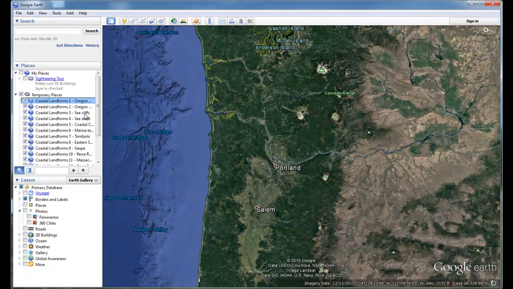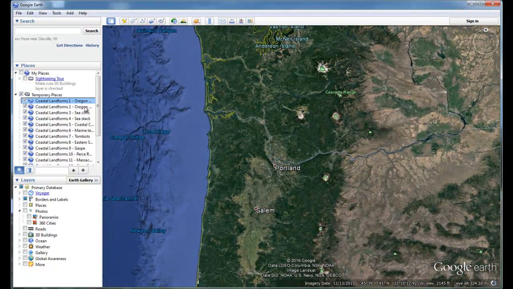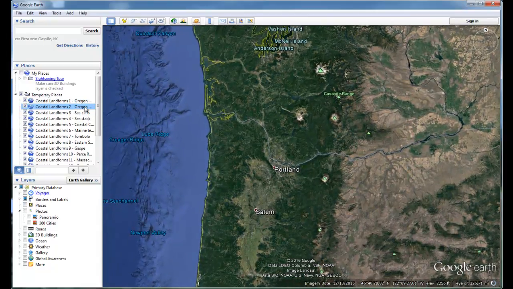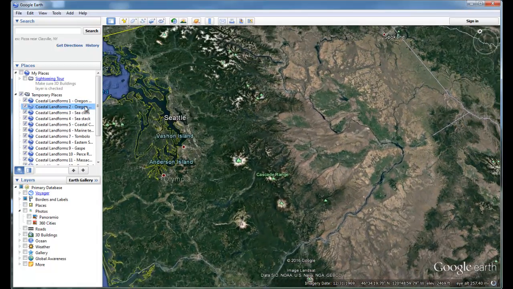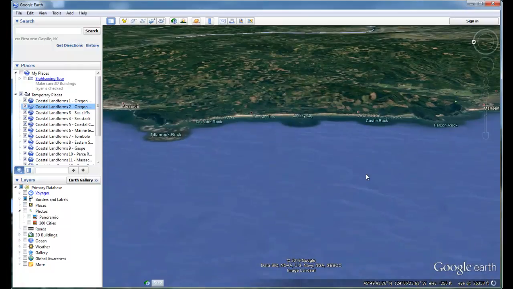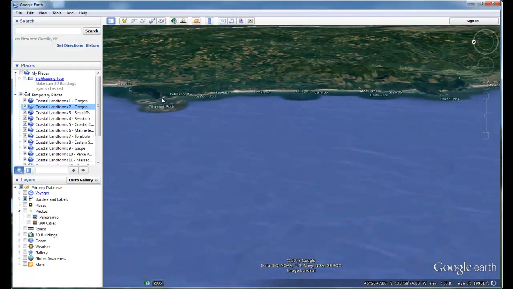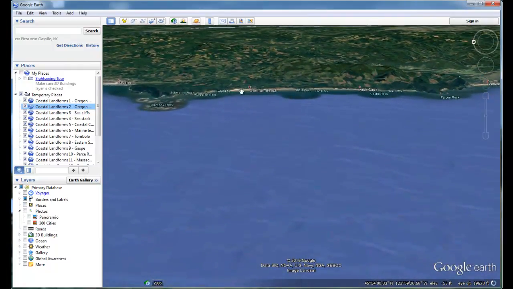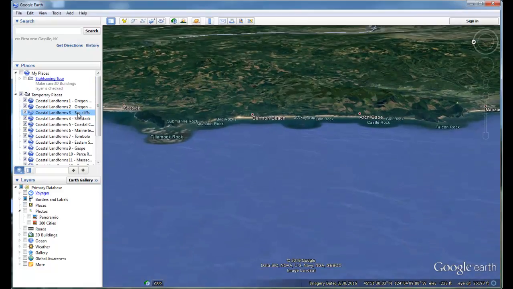The Oregon coast is, of course, known for its natural beauty and all the cool cliffs and things like that, and that's exactly what we're going to look at. Here's a broad coastal area. You can see very distinct headlands as well as a little bay, and old headlands that have been eroded away sort of projecting out here a little bit. And those are exactly the sorts of things that show up in coastal landforms.